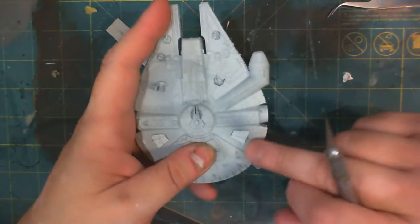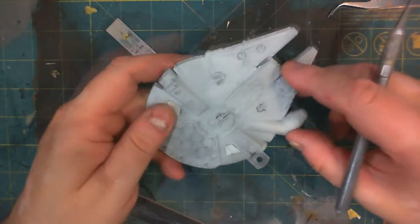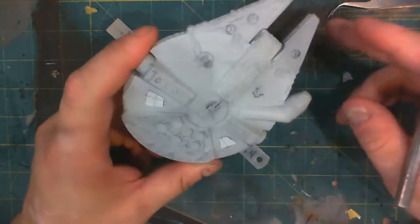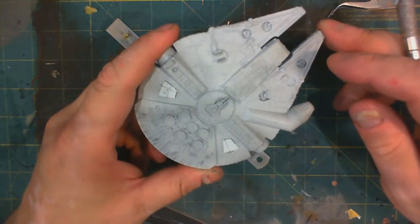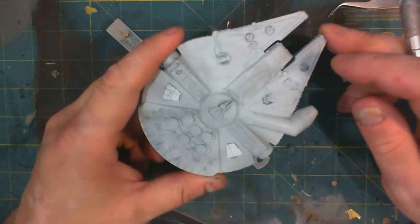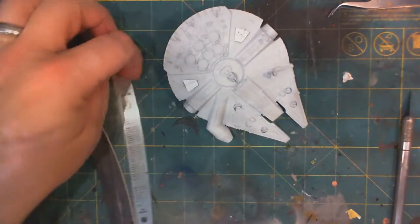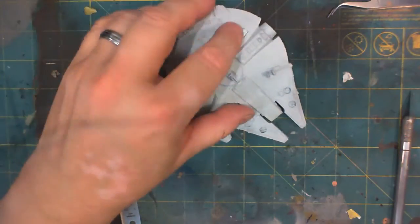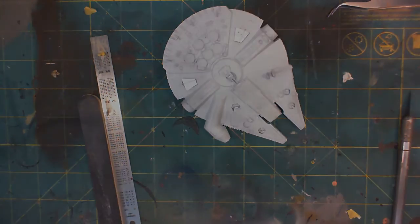Pushing down on that has sort of shifted the piece around. So I think I'll just leave that as is. I don't think I'll do another panel line across there. Okay, so the next step here is going to be to prime these so that they match in with the rest of the piece, and then we can get to painting. So I'll be right back.